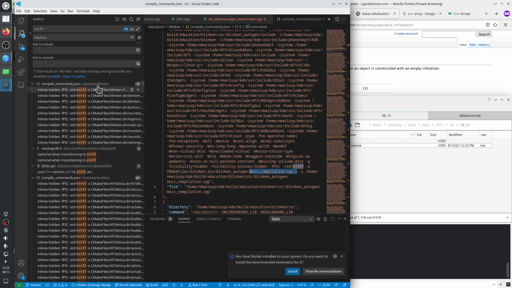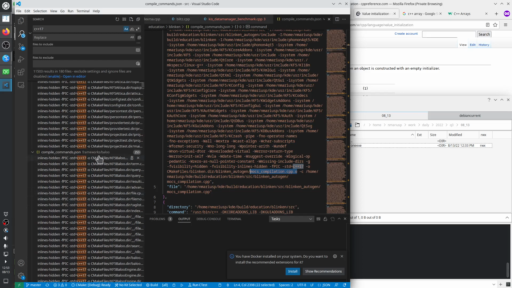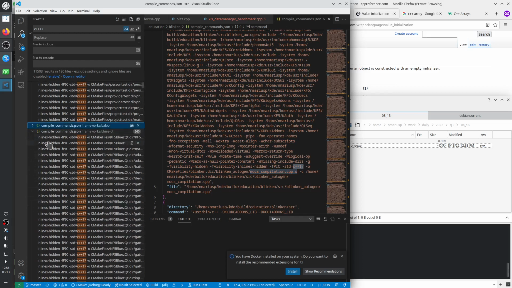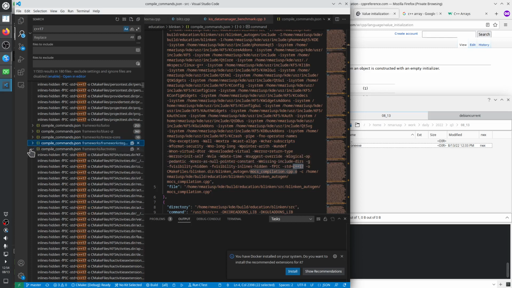Okay, so at least Education Blinken, Frameworks Attica, Frameworks Baloo, Frameworks BluezQt, Breeze Icons, Frameworks Integration, KActivities Stats, KArchive, KAuth, and many more use the C++ standard C++17.